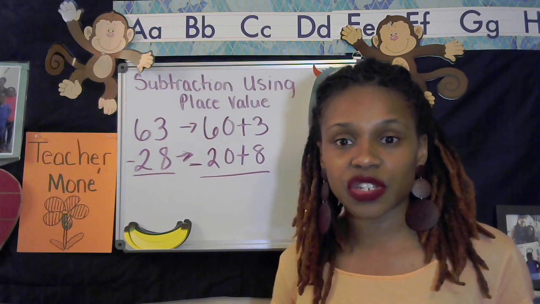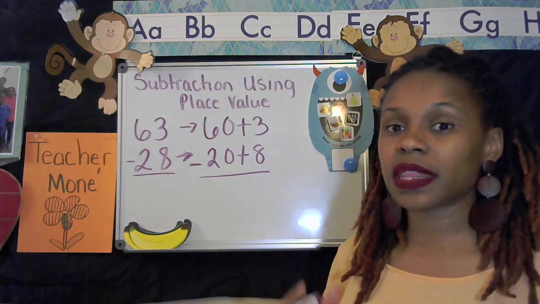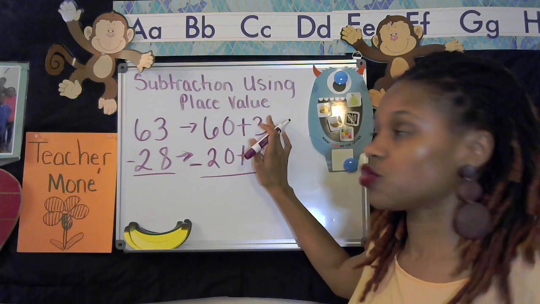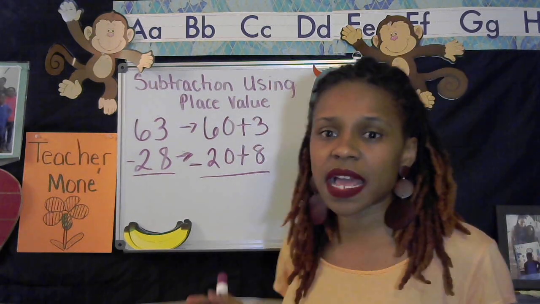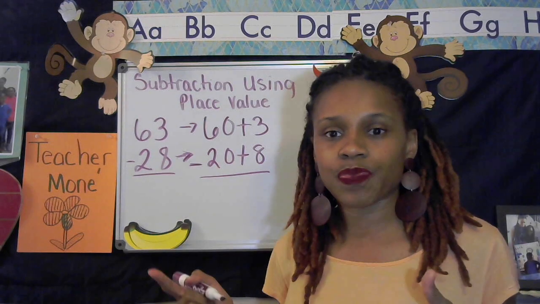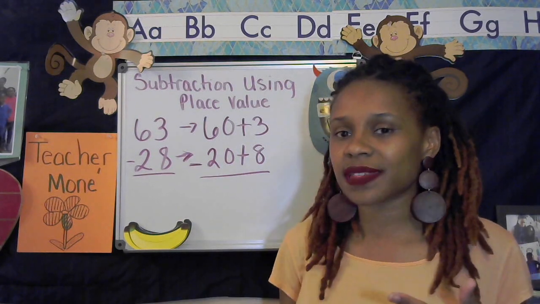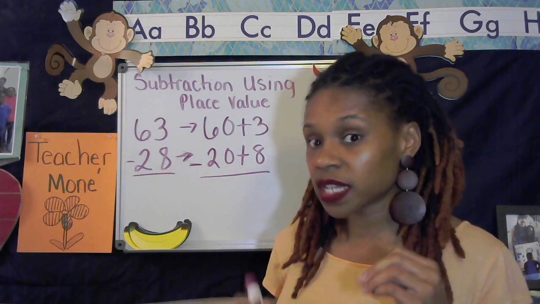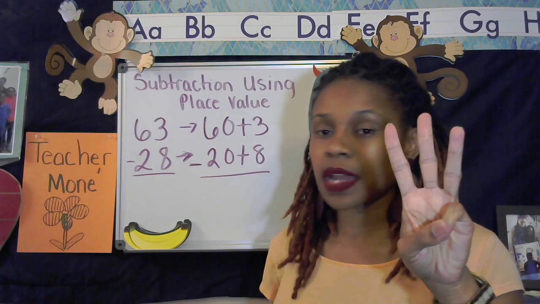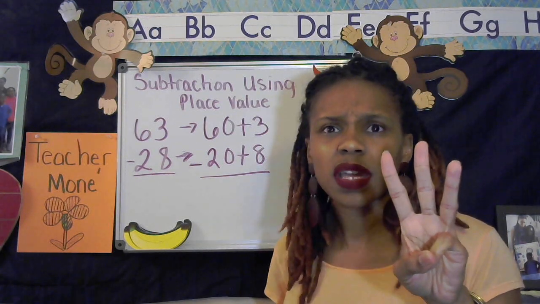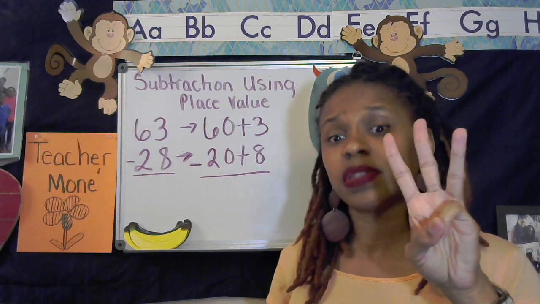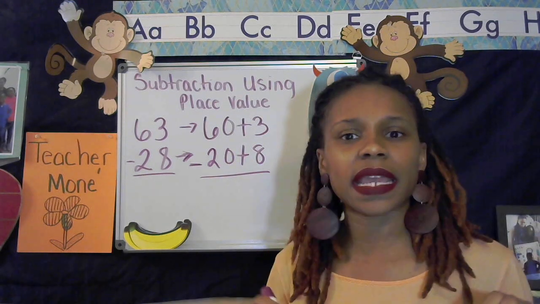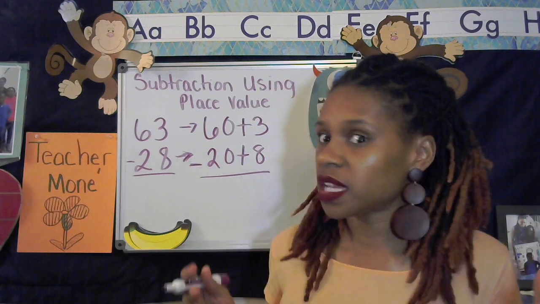The first thing I do is start in the ones place value, which means I start here with this 3, and I ask myself, can I subtract 3 minus 8? When kids ask themselves that, they say, oh yeah, 3 minus 8, that's 5. And I say, are you sure it's 5? Put up 3 fingers. And they're always like, what? So I say, put up 3 fingers, and can you take 8 away? 1, 2, 3. Oh, no, I can't take 8 away. Why not? Because I don't have enough.